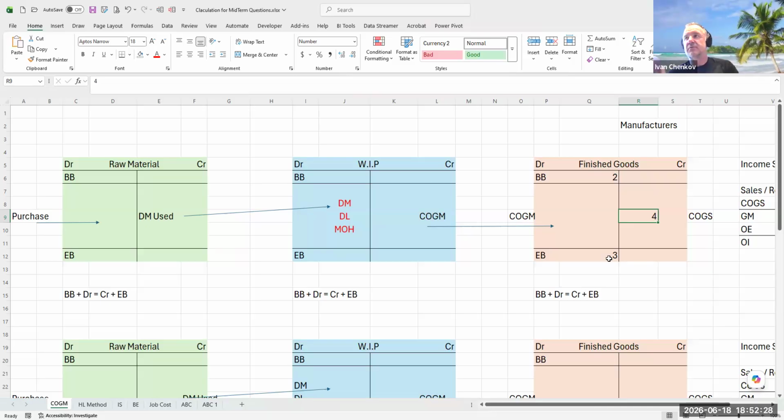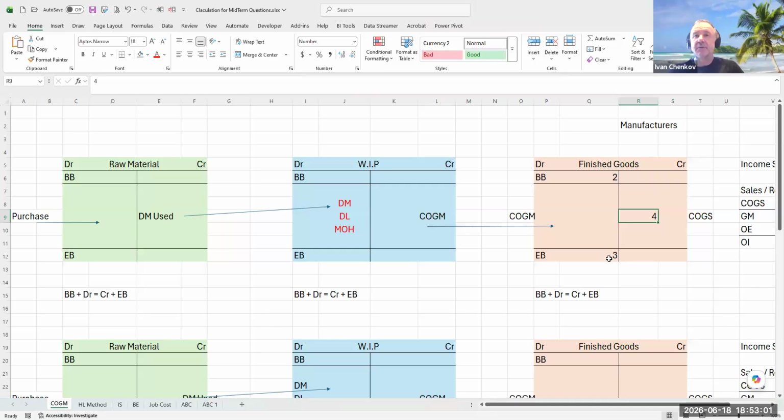Why? Because we want to match the revenue with the cost of goods sold to see, in the traditional income statement, the gross margin, or basically what we're generating from the selling of our finished goods only. For that reason, we need the cost of goods sold. Now, we cannot get the cost of goods sold until we get something else, which is called cost of goods manufactured. The cost of goods manufactured is the cost that will be accumulated in work in process.